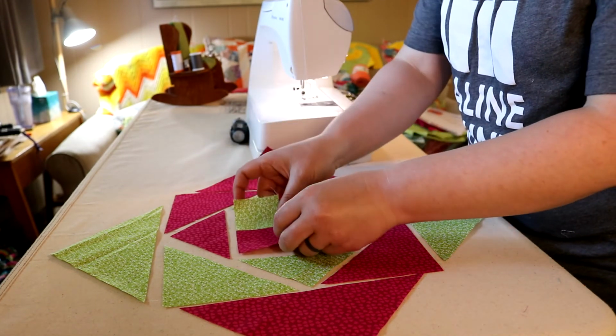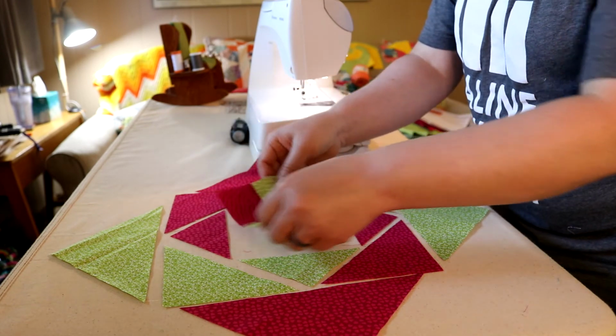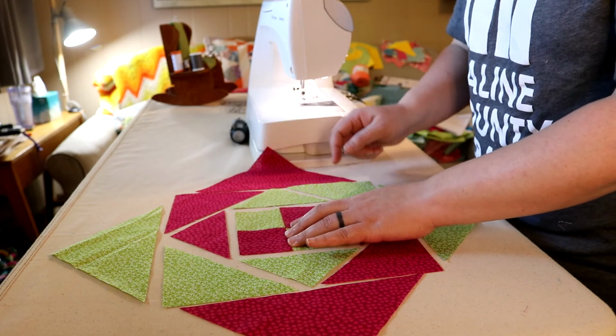So make sure that it's turned correctly, because this is the part where you can easily go wrong. Like I could have started there and it would have been wrong immediately. So make sure you've got it turned so that the arm actually comes in as a spiral like that.